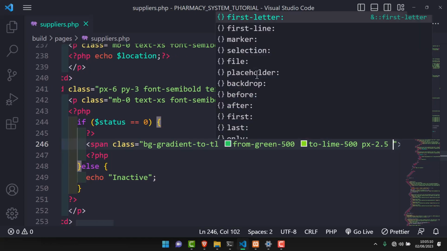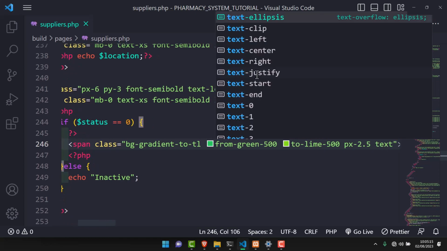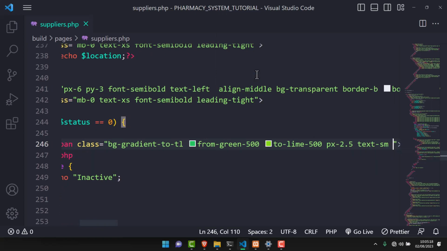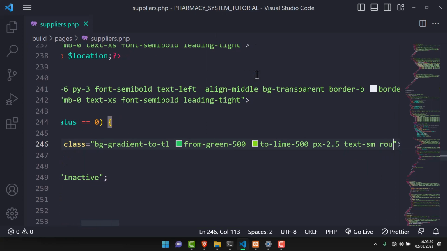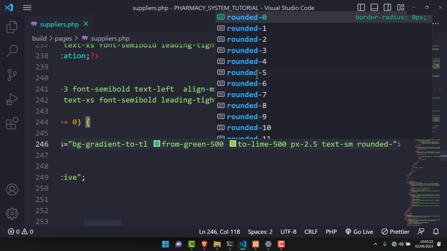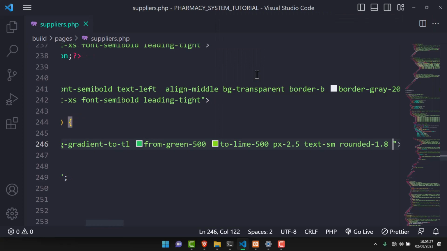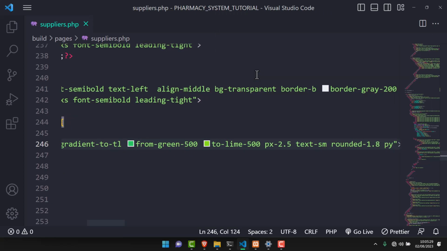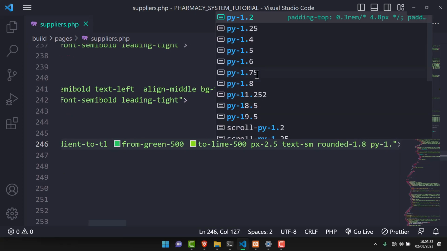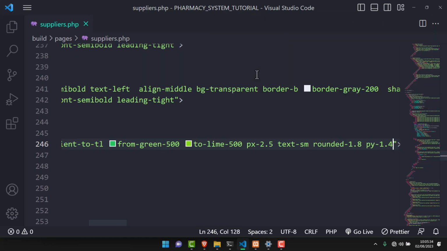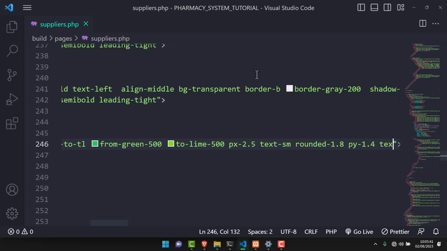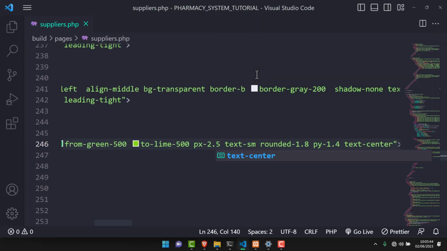the text to be small, so I'm going to talk about text small. I wanted to have some rounded corners, so I'm going to talk about rounded 1.8, and also padding right and left, I'm going to give it 1.4, and I want the text to be at the center, so I will talk about text center.